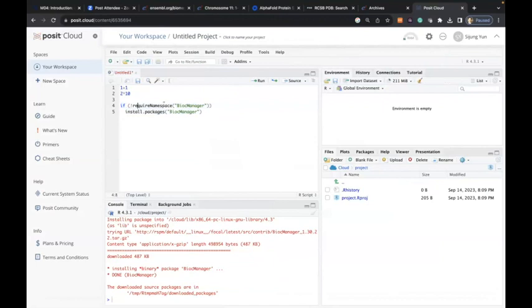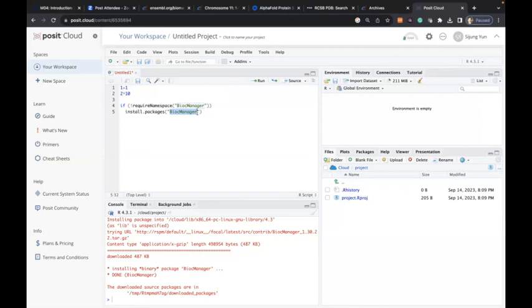If BiocManager, the exclamation mark means not installed, not there, then execute the following command: install.packages, particularly the BiocManager. That's what the syntax is.